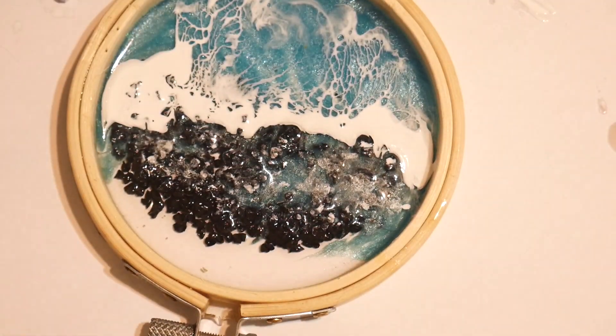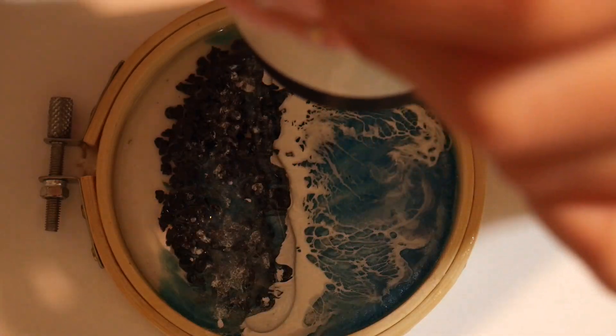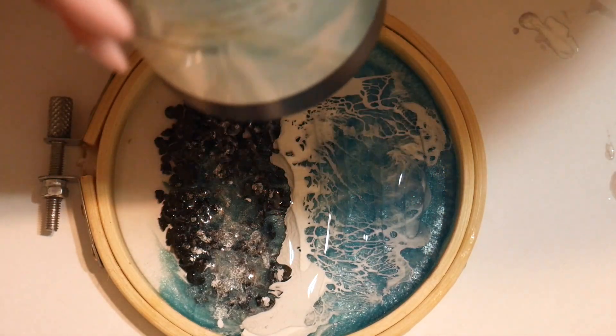For the last bit of this piece, I just top-coated all of that in UV resin because sometimes when you mix colors with UV resin it doesn't have a super solid cure, so I wanted to make sure everything was going to be good. That's why I put this last layer on and then cured it under the UV light.